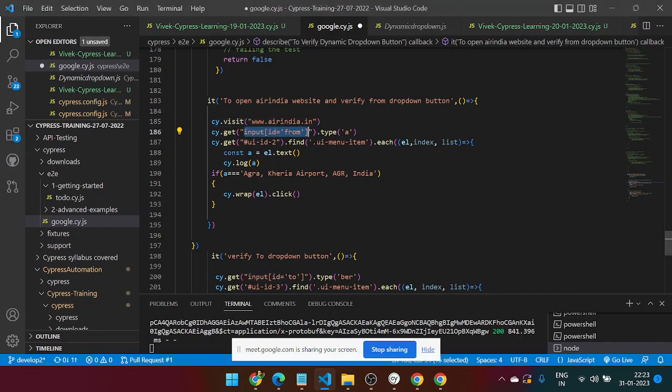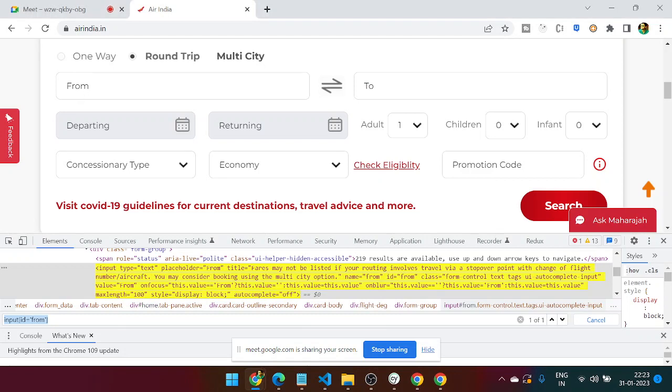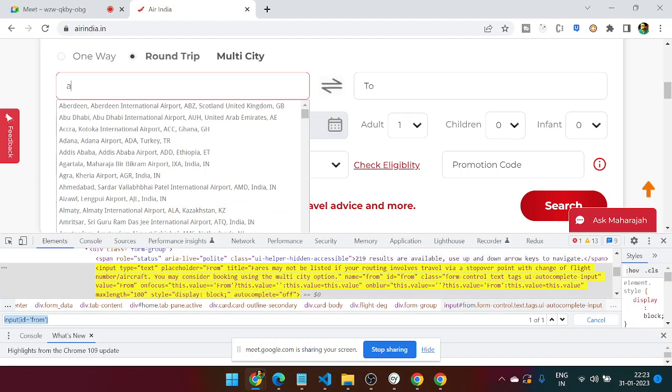So whenever you are writing or you want to enter some string into the text box, you write type A. So what happened once you write like this type A? In this locator, the A gets printed like this. And why am I choosing A here?